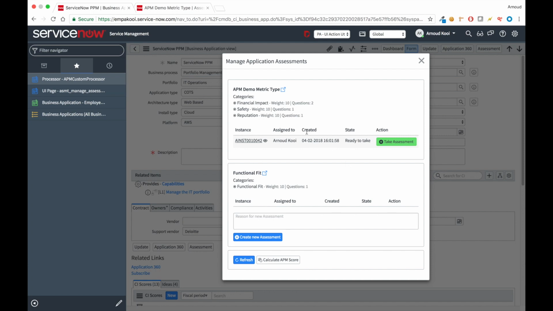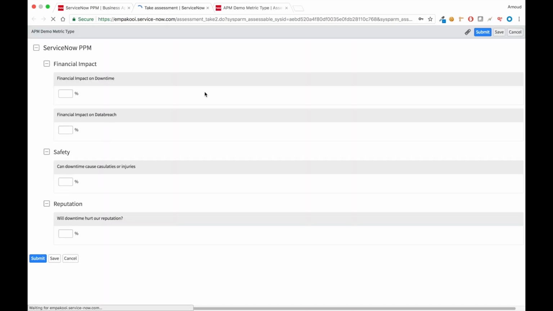It automatically reloads after it is done, and that gives the ability to take the assessment on the fly. When I click it, I have the ability to fill in my scores. All 80, let's say.